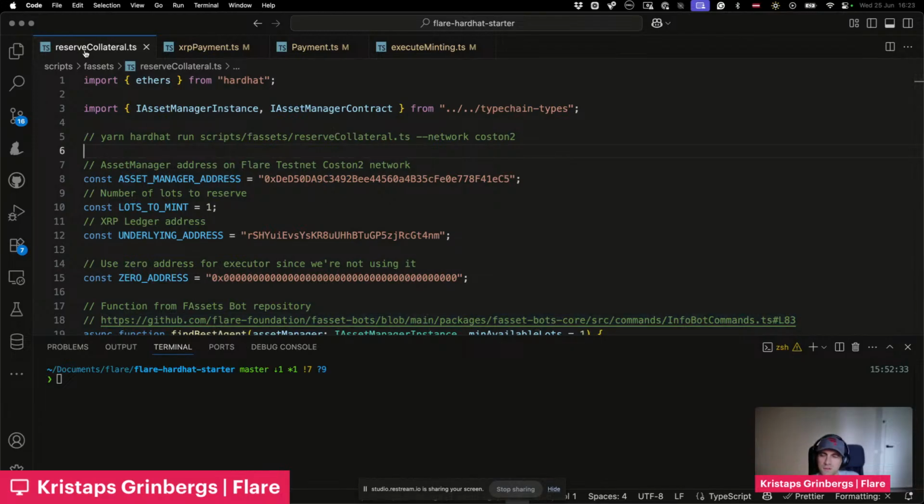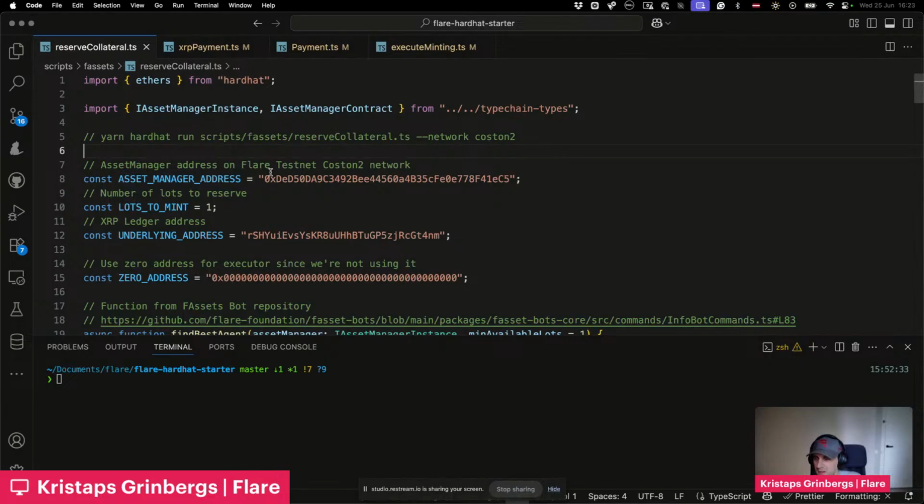First is reserving collateral, so we're reserving collateral from the agent. Then we are sending the XRP payment, which is the payment on the underlying network. So we're sending underlying network assets to the agent so that they can take these assets and bridge those and represent them on the Flare network.